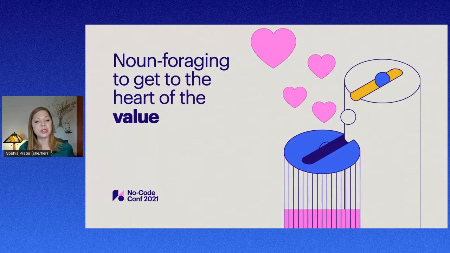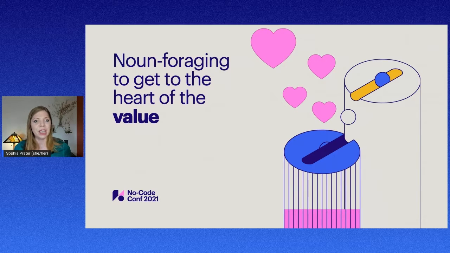All right, so we do this. The very first step of the process is noun foraging. And this is actually really, really fun, kind of a fun game. So what I want you to do is listen for the nouns that you hear over and over and over again. So while you're in meetings with stakeholders, if you get to do user interviews, listen for the nouns. Competitive analysis, look at labels, page names, the existing system as well. All right, you can be really resourceful looking for as many, going to as many places as possible to do your noun foraging.